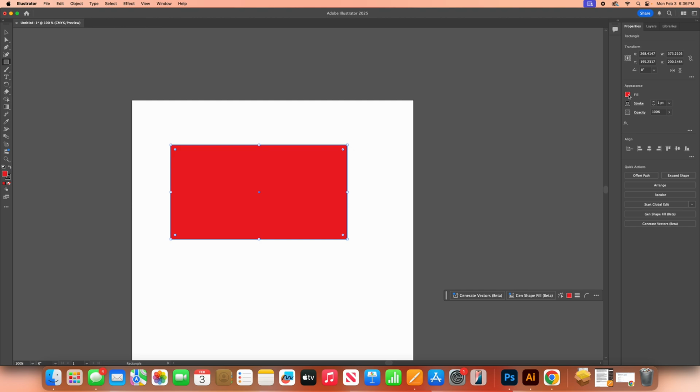And now let's make our gradient. In order to make our gradient, we have to come back to the left where the tool panel is and click on the gradient tool. Once I've clicked on that, I am going to come back to the right of my screen in the Properties panel. I'm going to choose the type of gradient I want. There is linear, radial, which comes out from the center, and freeform gradient, which you can manipulate yourself. For right now, I'm just going to use the linear gradient.